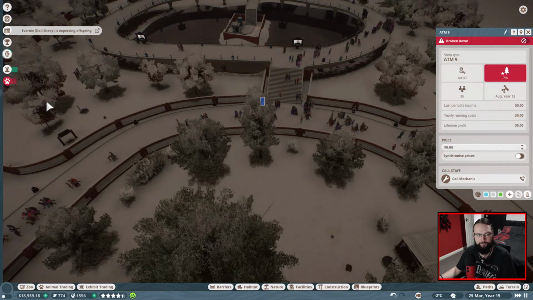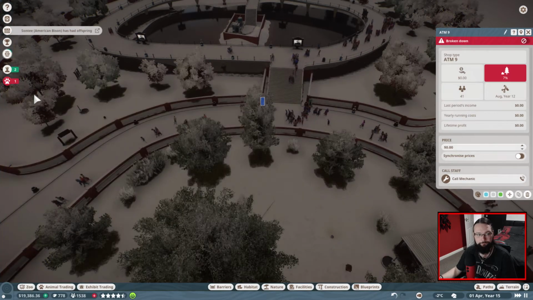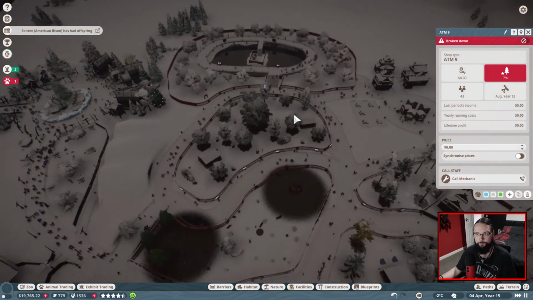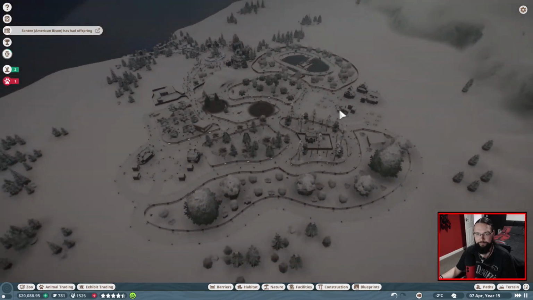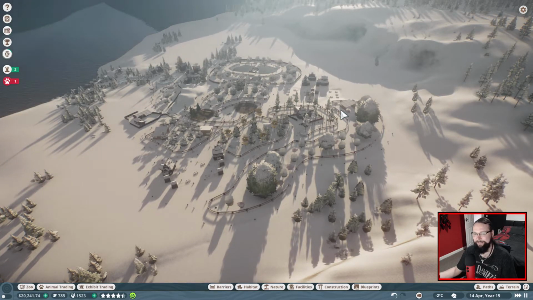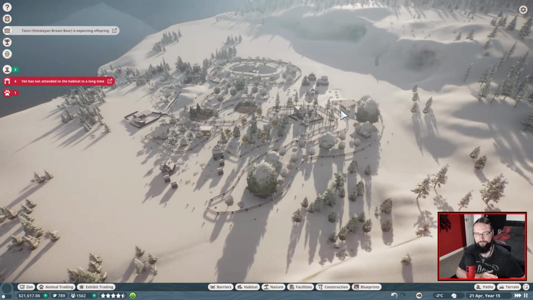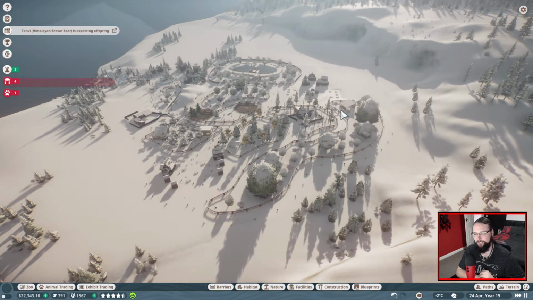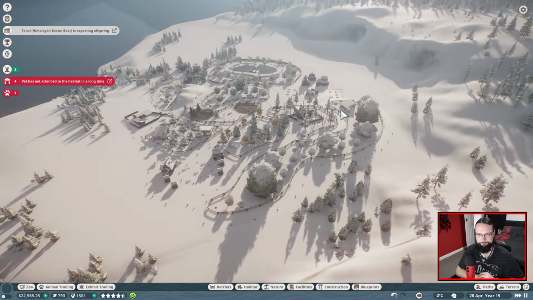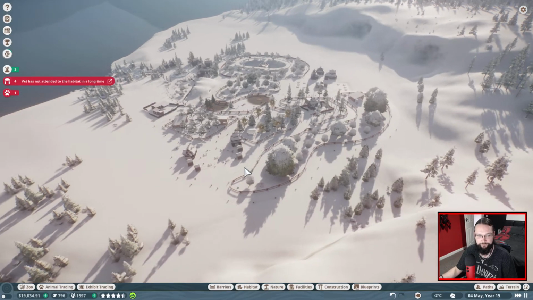Is that more research? Yes, it is. Polar bears are up to 4. Oh, we're going to do it. I think that's probably one of the biggest zoos I've made, and it's got probably the least habitats I've made. We've only got 8 animals in there. Yeah, the vet has not attended the habitat in a long time. Messages keep popping up now. It'll be fine though. All the way down to 1,500 guests.